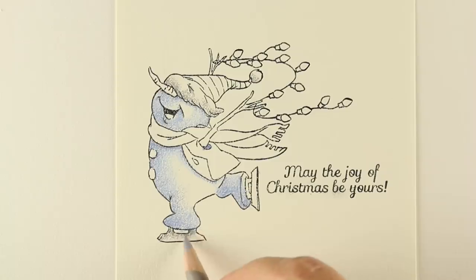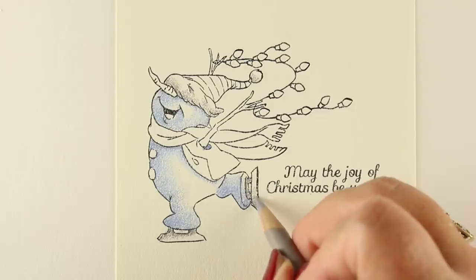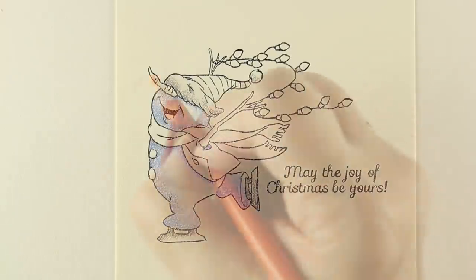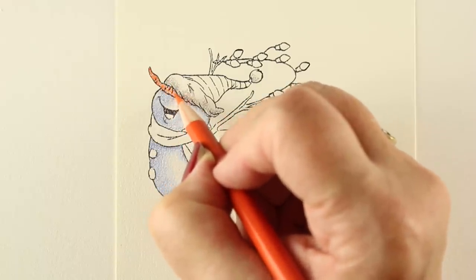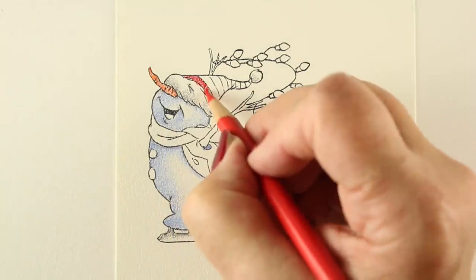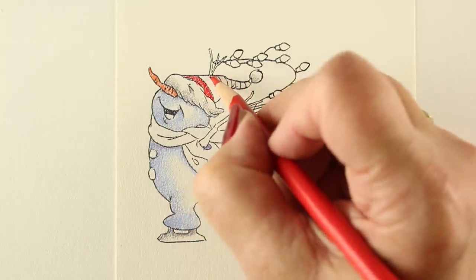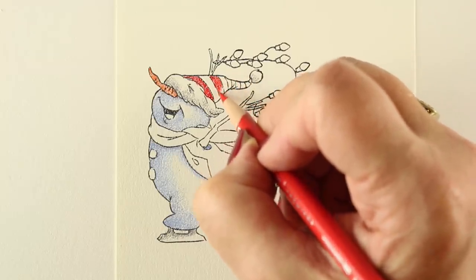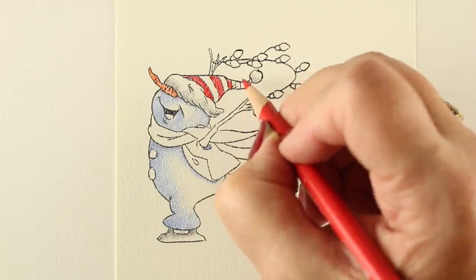I'm using a gray for the other whites in the picture — the blades of the skates as well as the fuzz on the hat — because that will make them look like a different surface than the snow. The blue gives him a really cold, snowy feel. You could also do the reverse: do him in gray and the fuzz in blue, or use cream for one of them, as long as they're different to differentiate them when someone's looking at the snowman and trying to determine where the hat starts and stops.